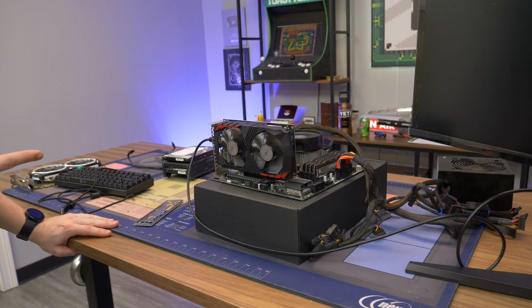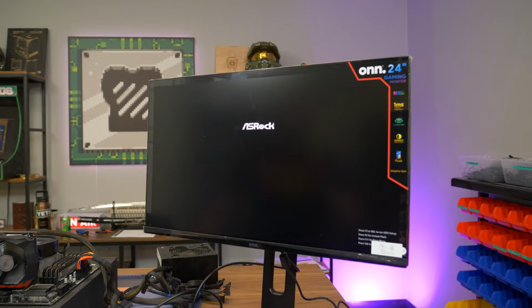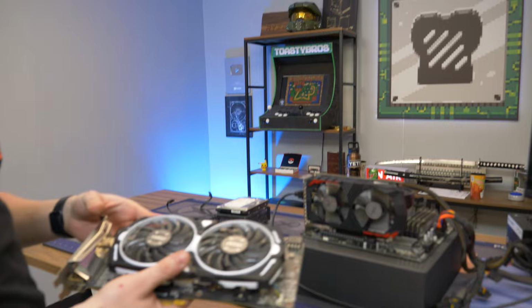I think we might already have... So normally when you see this, yeah, no. When you see the screen kind of change color, it means it's looking for the signal. And look at that, we're already in the BIOS. This 580 is not looking good, but it's not to say that we can't figure out the issue.